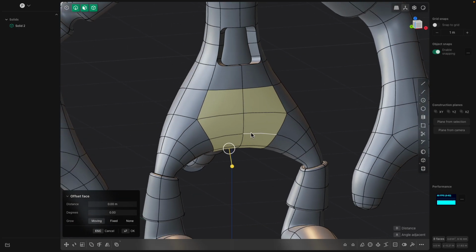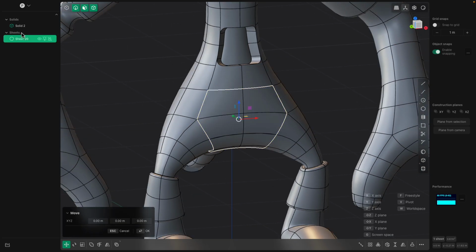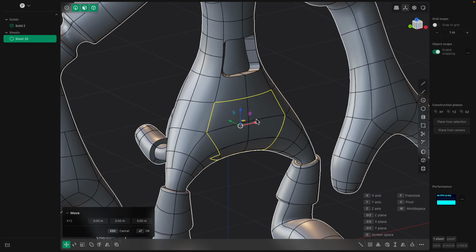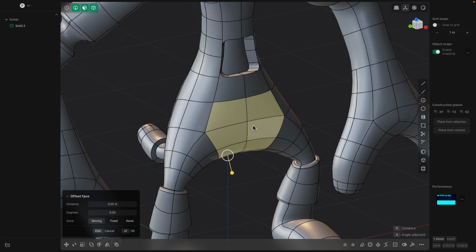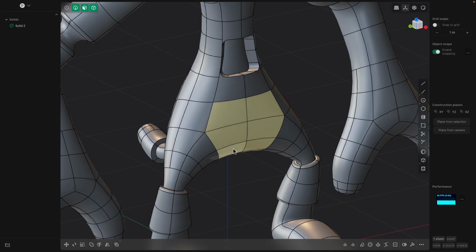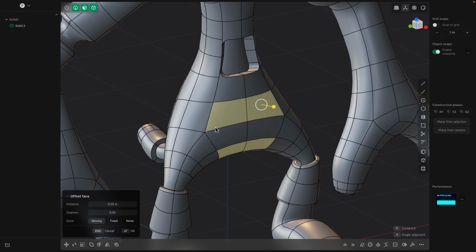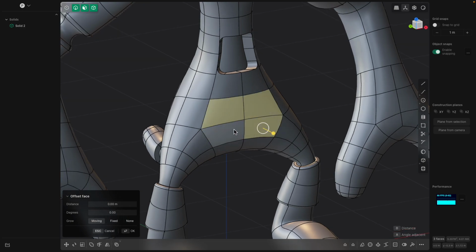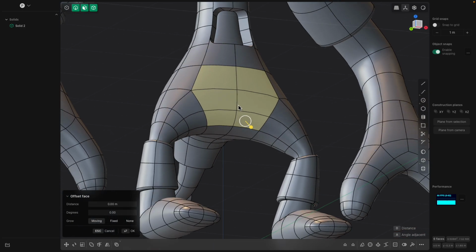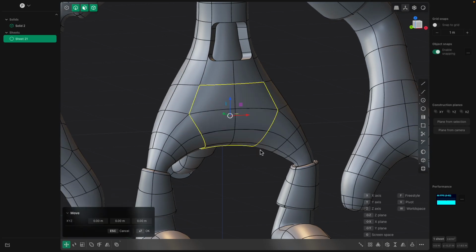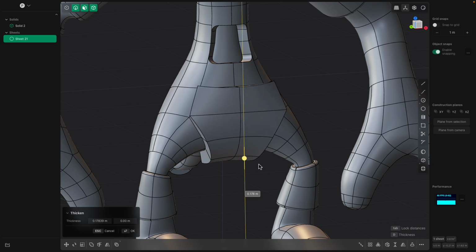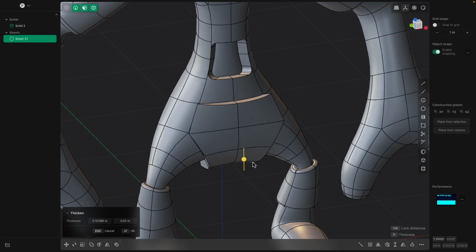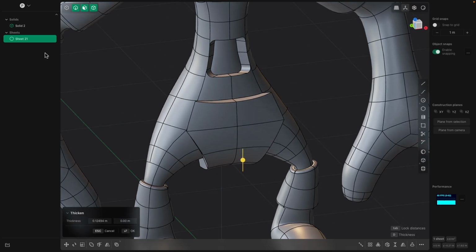In that case, Shift D. Now we have this sheet object and we can just add a thickness. Let me try again. Shift D, we have the sheet object and then we can add a thickness. Okay, now it's like two separate objects, the sheet and the solid.